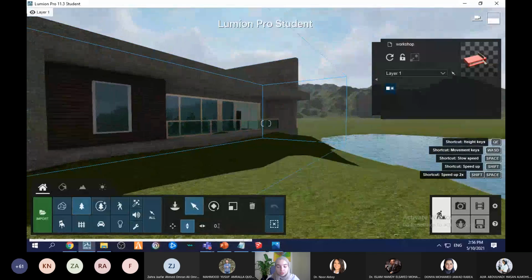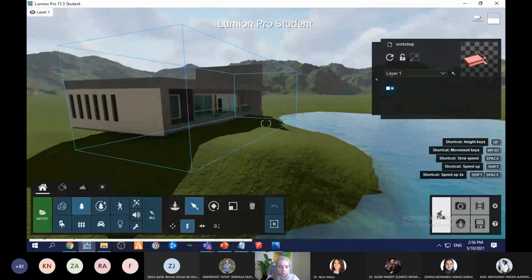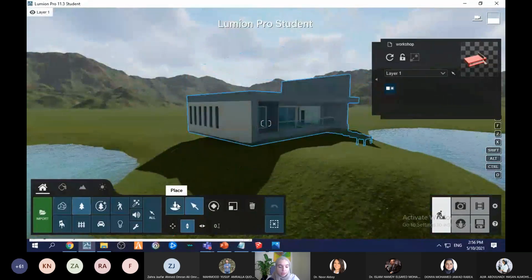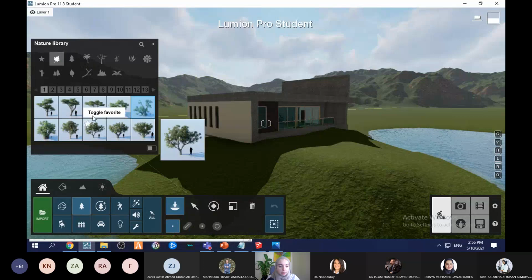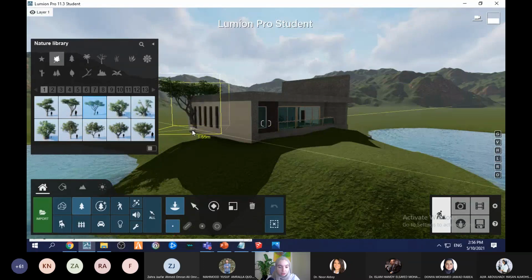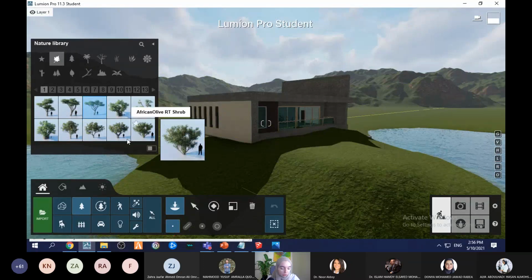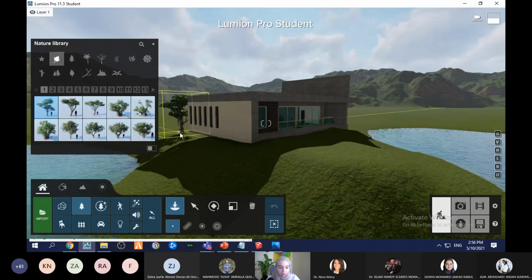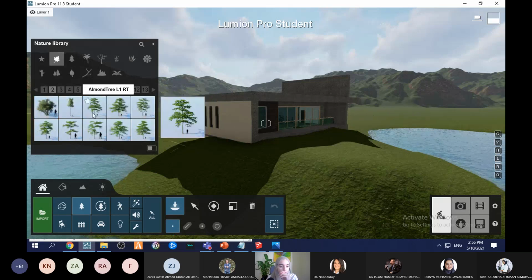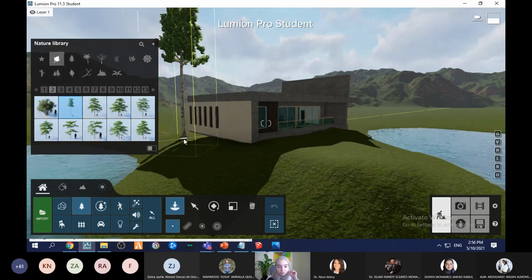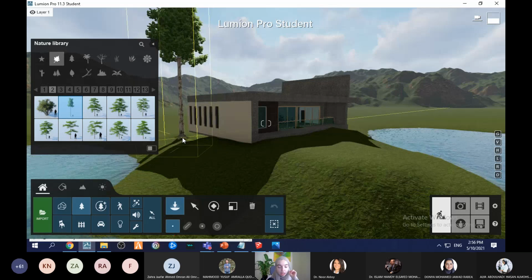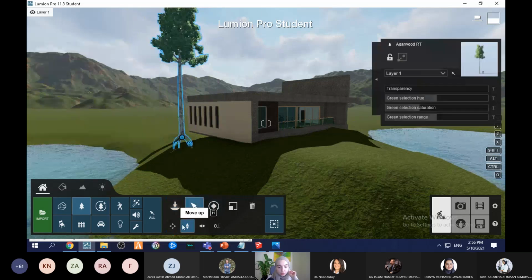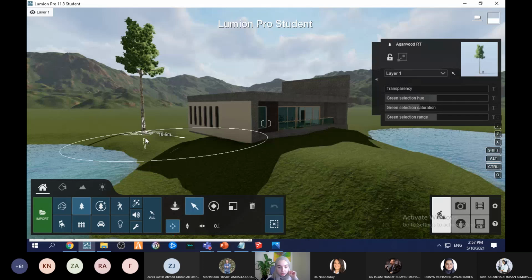We're gonna place some of the stuff right now. So let's say, for example, that I want to place a tree, a big one, something like this, here at the back of my building. Actually, I want it to be bigger and taller, something like this. Yeah, so I can place it here. And now, with the select tool, I can move it in a free way around.